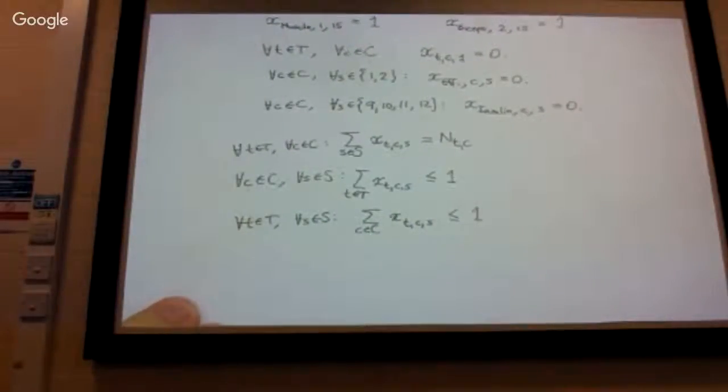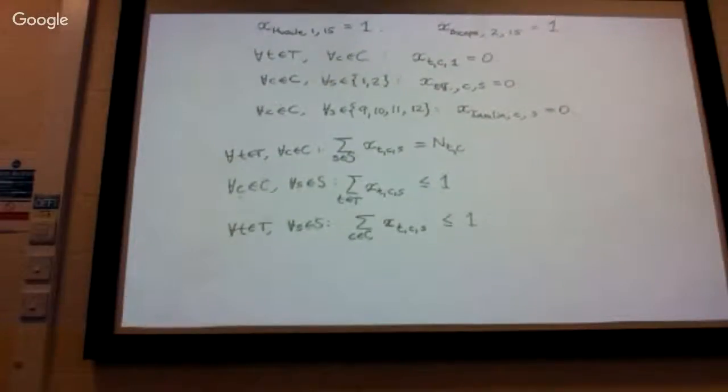Well, and then, sorry, there's another constraint in there which says that, what was it? Every class may only have one lesson per subject on a single day. So how do you write that?